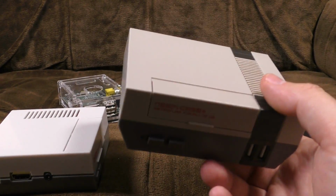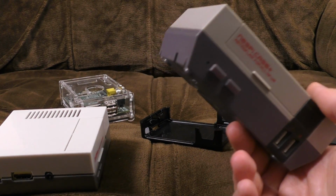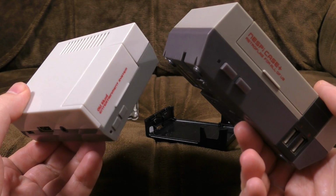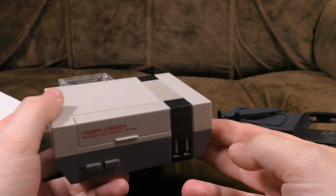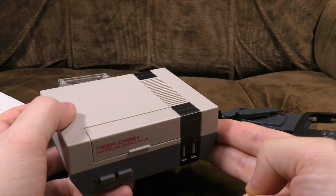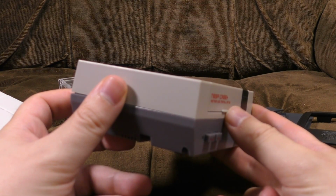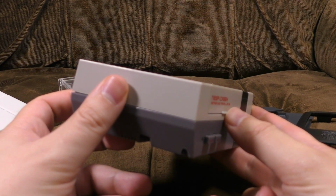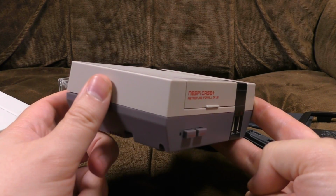So yeah, I got hold of this, which incidentally was only about £4 more than this. Oh, I felt like such a fool. But it was so nice. I ended up getting more because recently many of my friends have been saying, oh, I really want a Raspberry Pi, can you help us out? Because they are a bit of a fiddly thing to set up. Or if you know where to go on the internet, you can just download images to the SD cards and it's much easier. But don't tell anyone I said that.